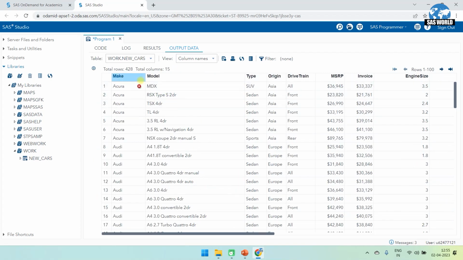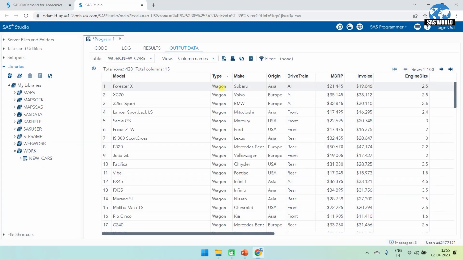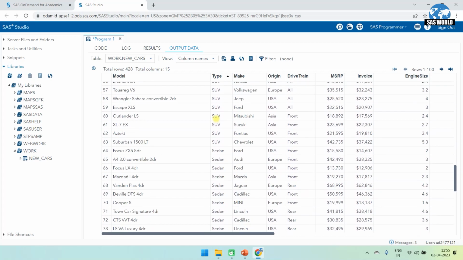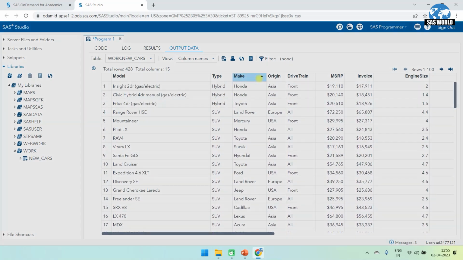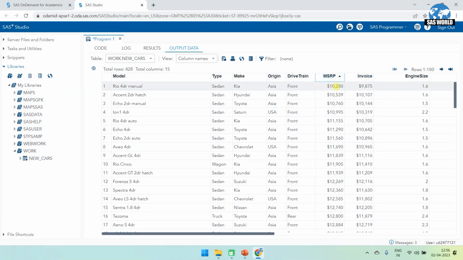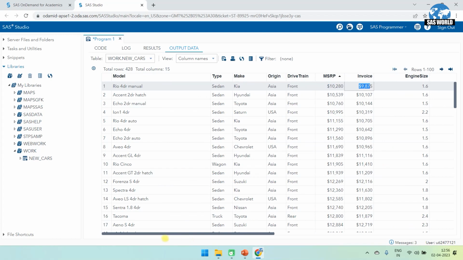So if you see, this is the information copied into a new variable, or you can move this one. So I just make first, then move it, model first. So you can move like this in this data. Okay, you can sort this by click here. Just click here, it will sort the data set. H is first now, and S is second, SUV. Then you can click on this one, you can sort this. Now Acura is the first, and then Audi is the second. Then similarly, you can sort these ones also. So this is the MSRP, and this is the invoice amount. So similarly, you can explore the data and you can generate the insights.